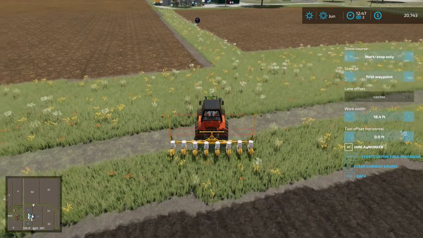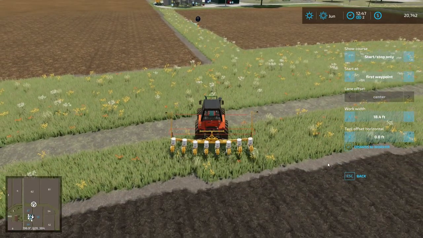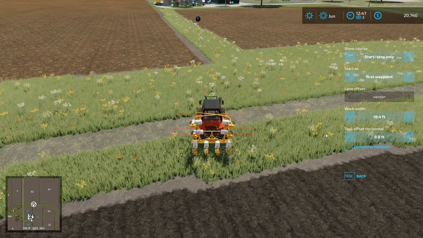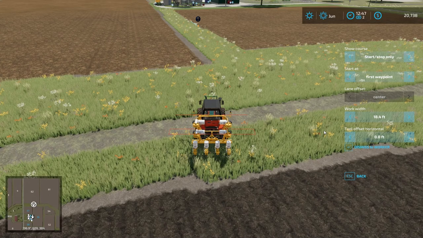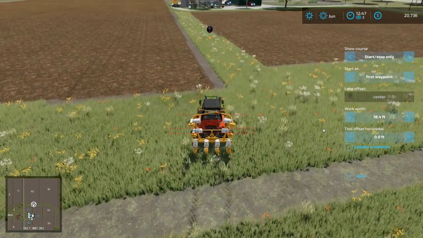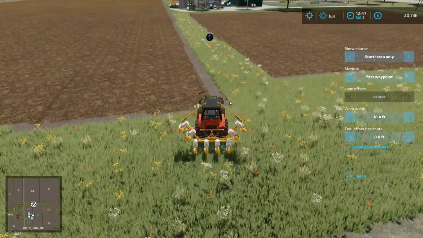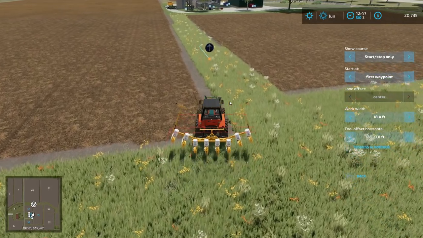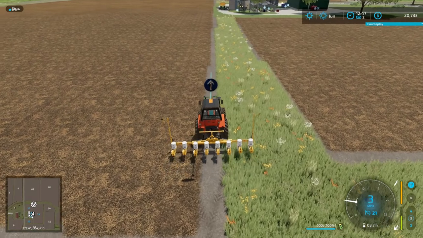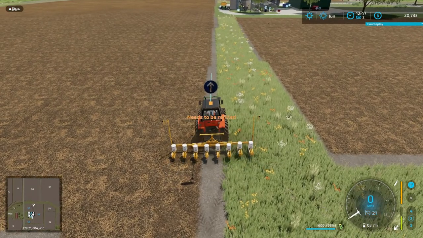First waypoint, hire worker. What are you doing? I guess you've got to transport to it. Let's see what it does. Okay, it's opening back up. I got this field planted with corn. Let's see how that turns out.